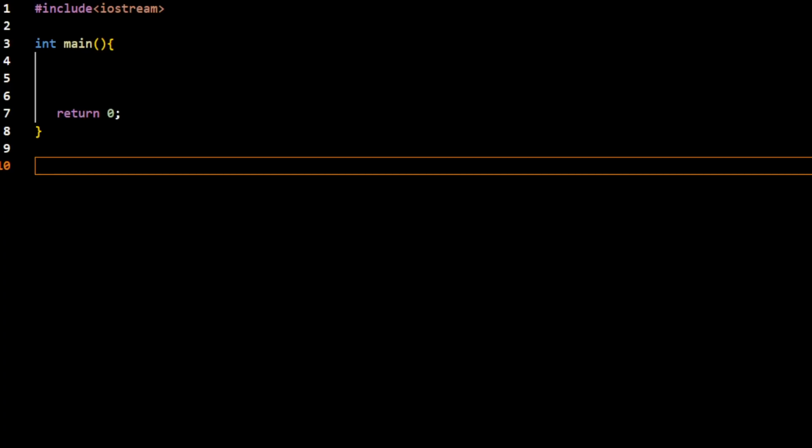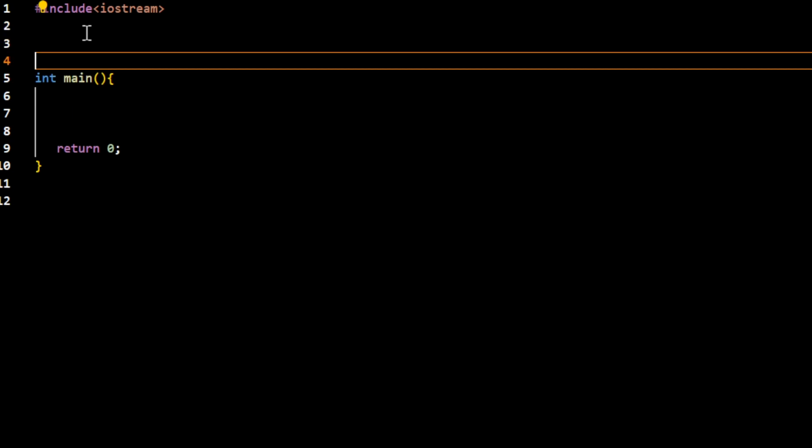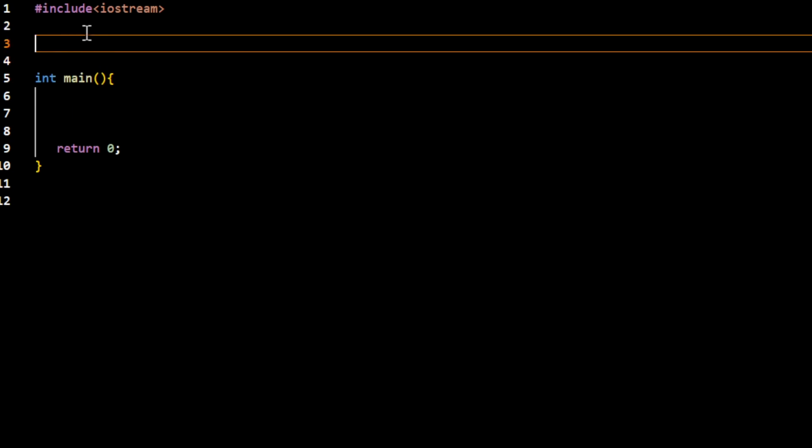I am going to be using this code to expand it further and explain the concepts. First, what is shadowing? It is essentially a process whereby a variable in a smaller scope or narrower scope actually gets accessed over the variable with the same name defined in a broader scope.